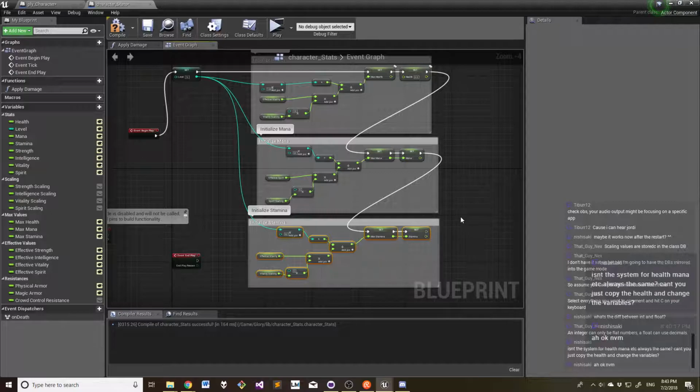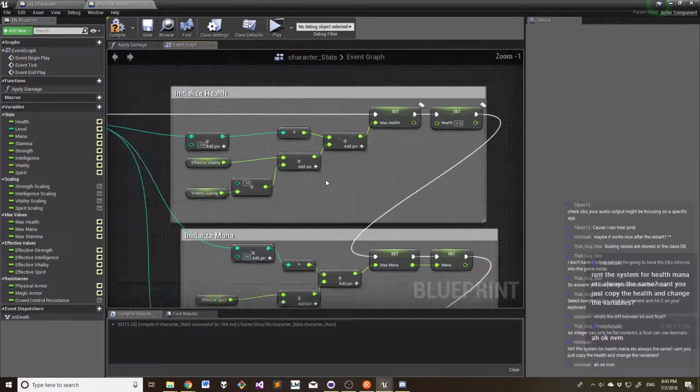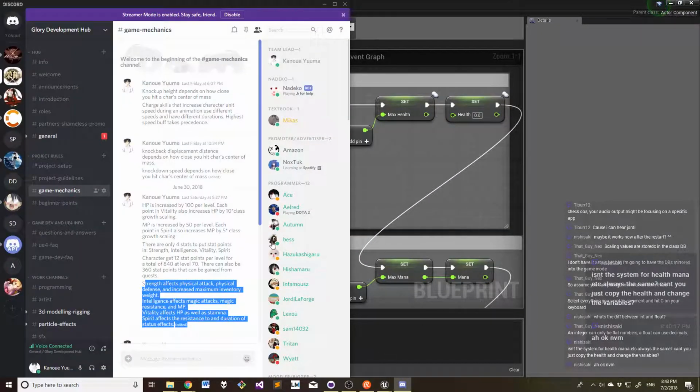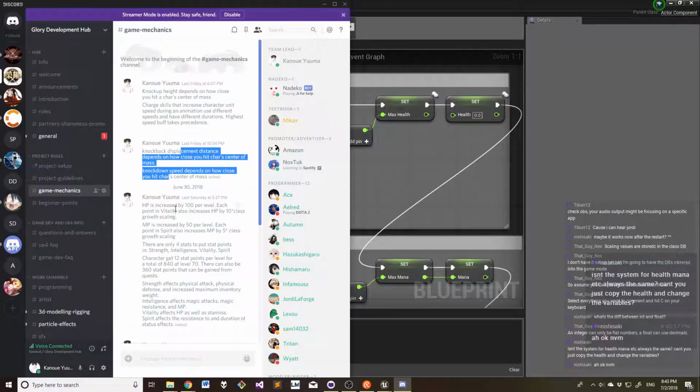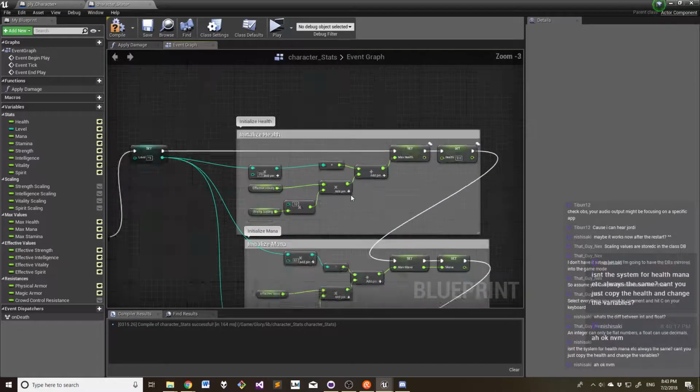Okay, so one thing to explain here is something that I've kind of talked about in the game mechanics, but I haven't really clarified that, and that is we increase HP, MP, and stamina on a per level basis and on a per stat point basis. So that's why you see these two branches over here.